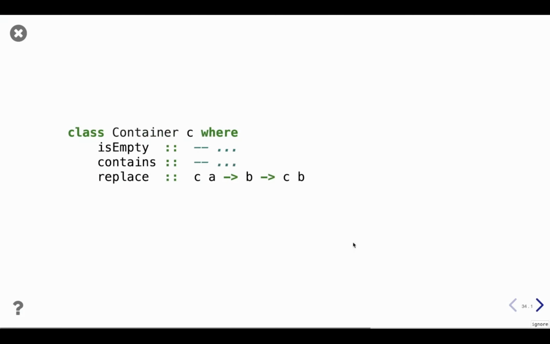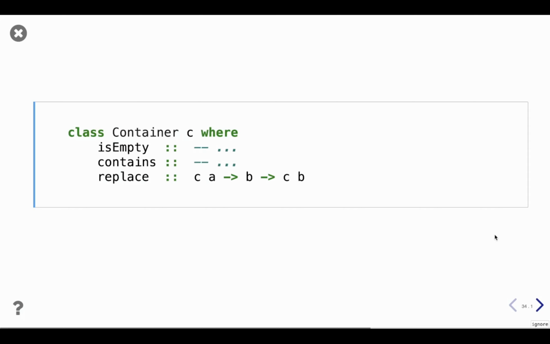The replace function takes two inputs. A container that has some value of type, let's say, A, and another value that can be of the same or different type than the one inside the container. Let's call it B. The function replaces the value of type A inside the container with the one of type B. So, in the end, we get a value of type Container B, because the value it contains is now of type B. And that's it.